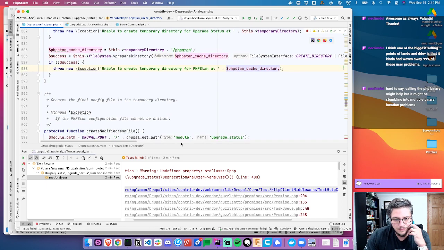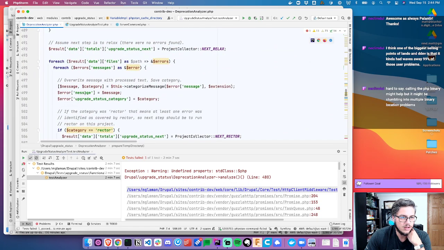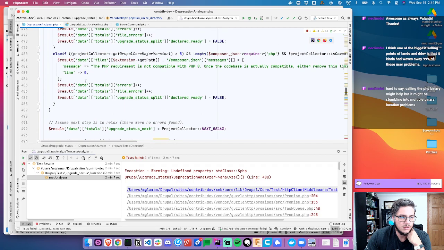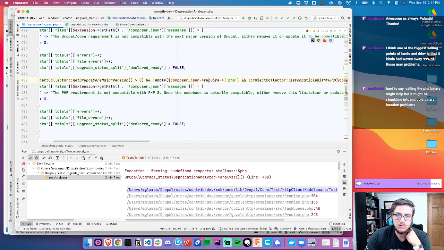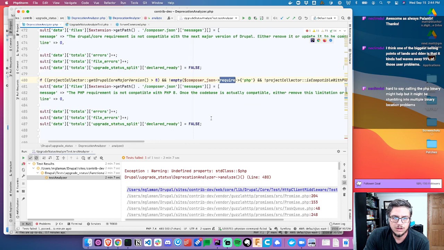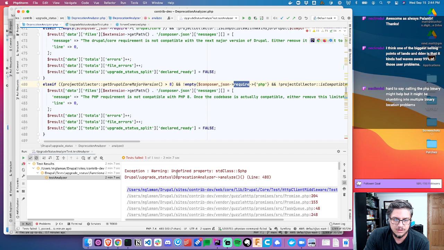Undefined. What? 480? Oh. Well, that's undefined property PHP.